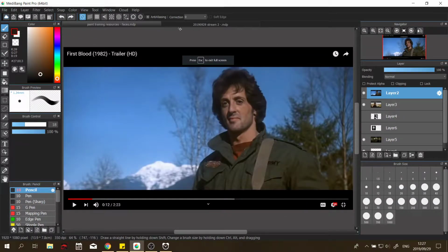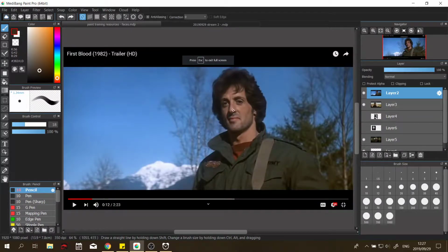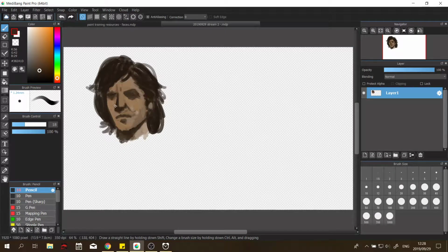Then I can probably start working on actually trying to get in some more shadows. So there should be more shadows on this side than on that side, and then there's a lot of shadow on this part of his face. Well, let's try to do that now. So there should be more shadow here. Okay. And then there should be more shadows there in general too. Okay. Cool. I think that's starting to look like something.